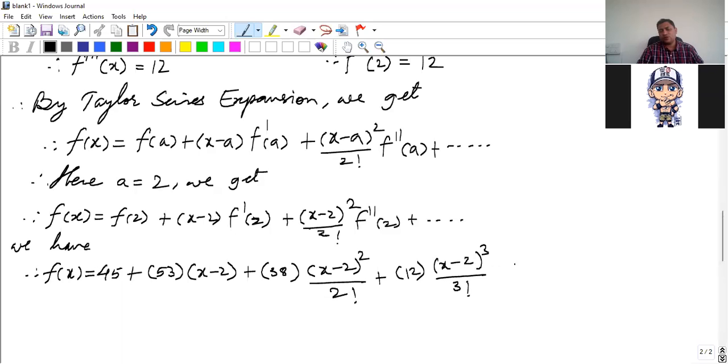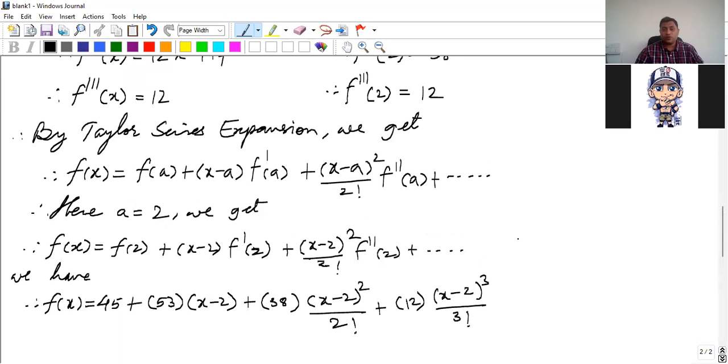Is there any other value? What happens to the remaining terms now? They are terminated because the derivative is going to be 0. Once we put the values, we don't have to write these dots in case of a finite expansion. If it is infinite, definitely we have to keep these dots there.